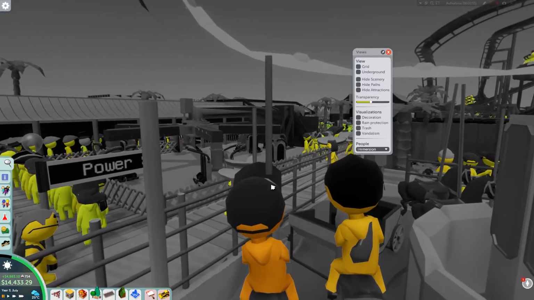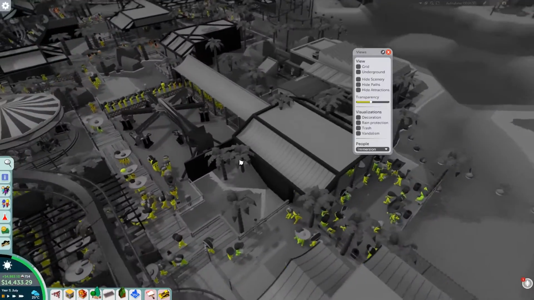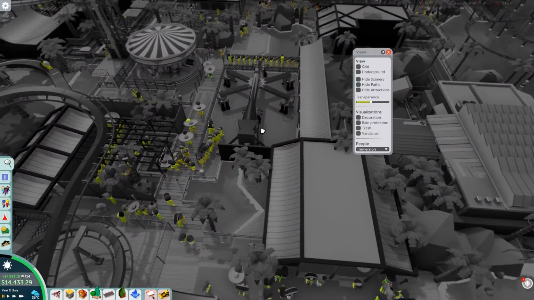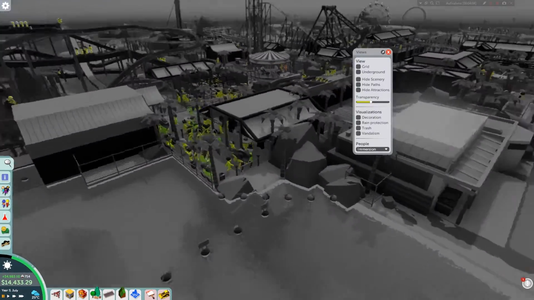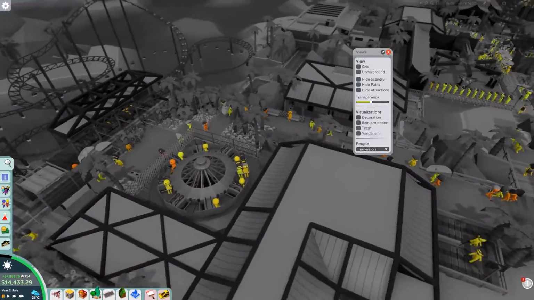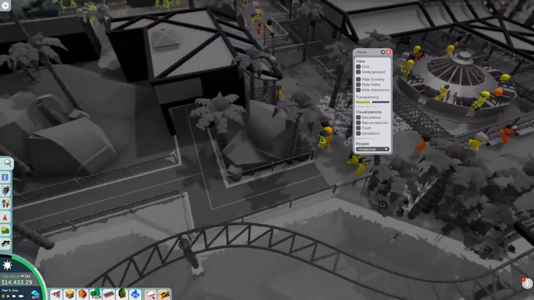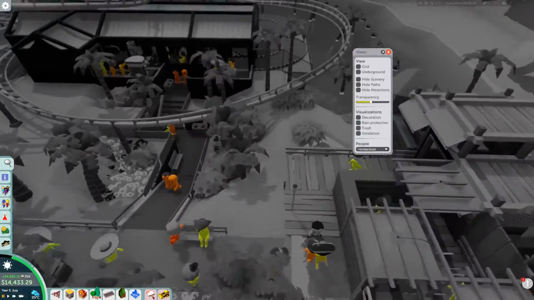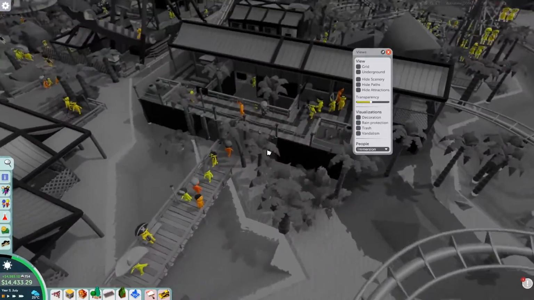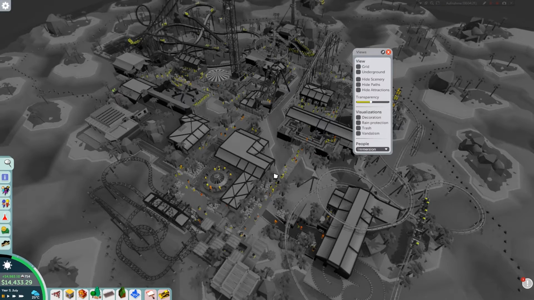As you can see, they are a little more orange, so they spot a little bit of, I think, the flat ride operating system, so this is why they are not liking it too much. At the same time, you can see that there are a few people in red over here because they can see the staff pathing. So the game actually also deals with the immersion. So the more you let them see from the backstage management, the less happy they are.